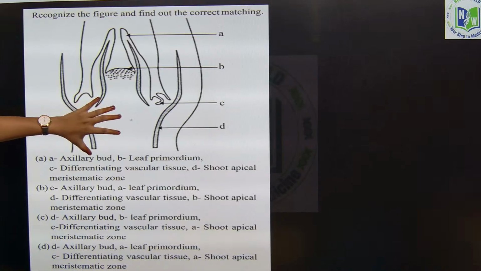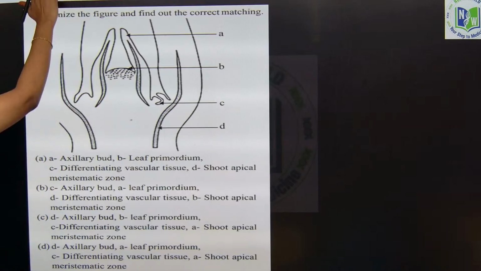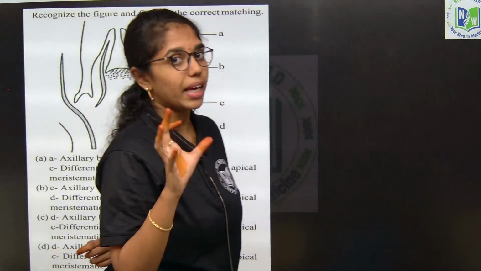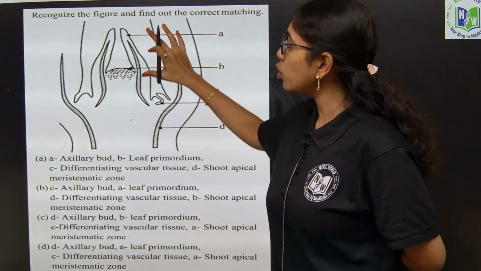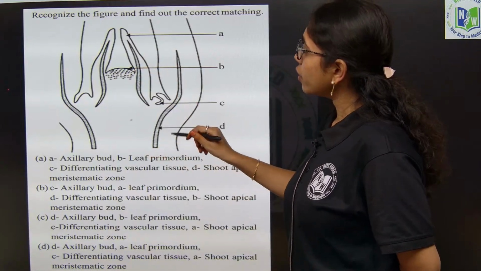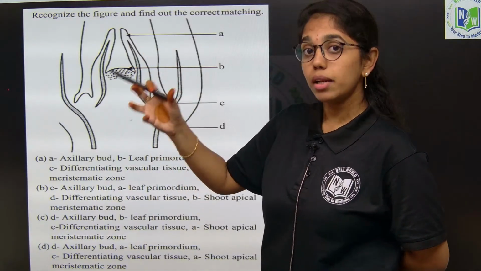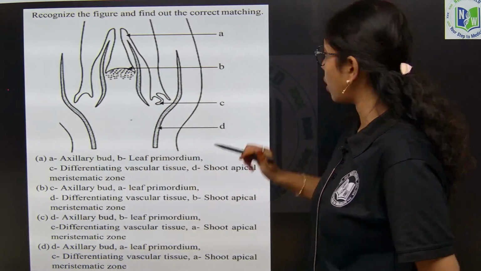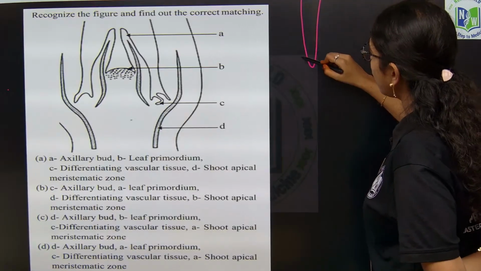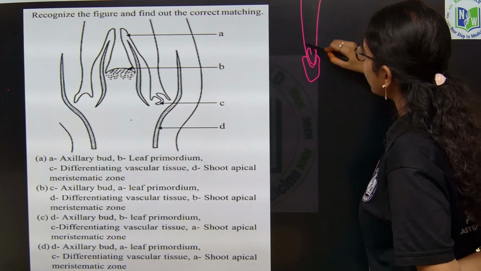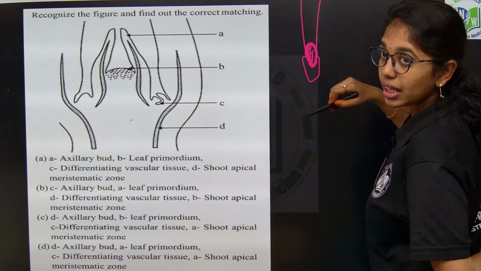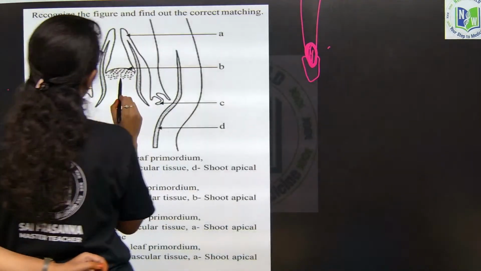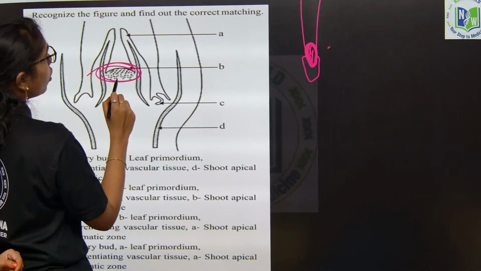So yes, in this question, which is directly from your NCERT diagram, which is very important, that is shoot apical meristem, right? So here we have to look into the labelings properly. We know, unlike the root apical meristem, which is present at the terminal region in the root. See, if you have to see the region of the root, where is root apical meristem present? At the subterminal or subapical region. But shoot apical meristem is present in the terminal location over here.